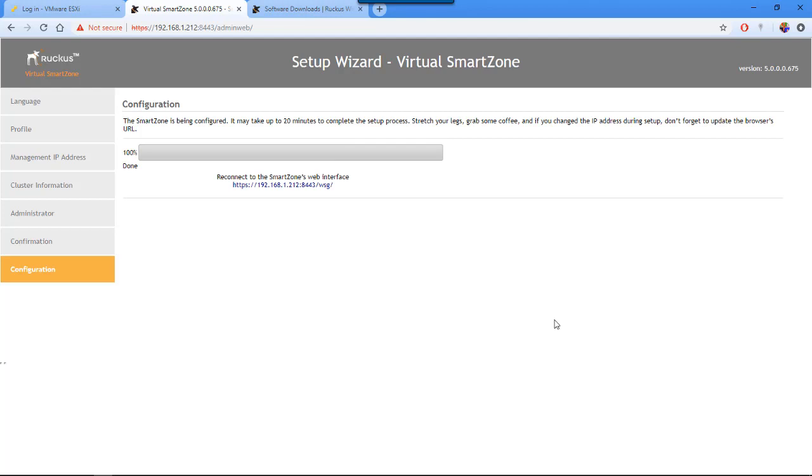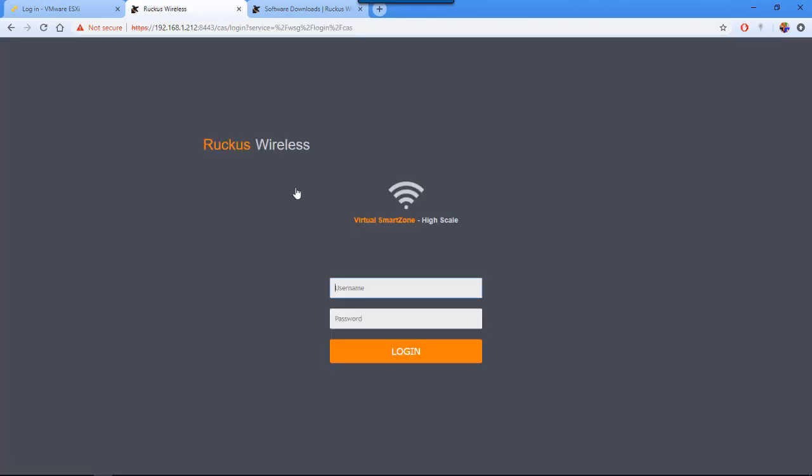Okay, well, it looks like our configuration is complete. The system is completely built, and it provides a link that you can just click on. It'll take you immediately to it to begin configuring the SmartZone system. I'll just click on this link, but I'm not going to get into how we configure. That's a conversation for another demonstration, and that'll be coming up next in this series. So come back for the next demonstration in the series where we'll talk about how to do initial setup of the SmartZone network controller and get it all set up to begin managing devices in your wireless network.